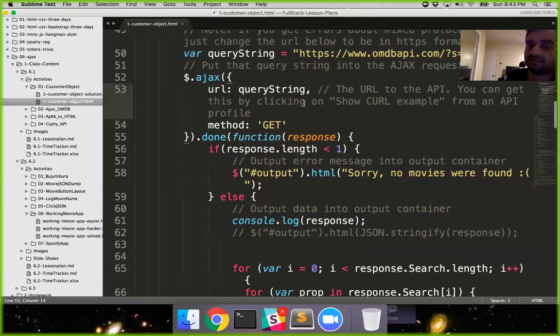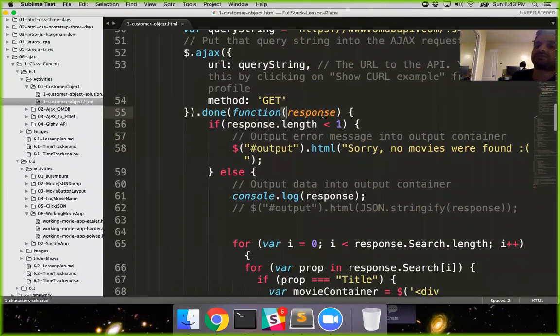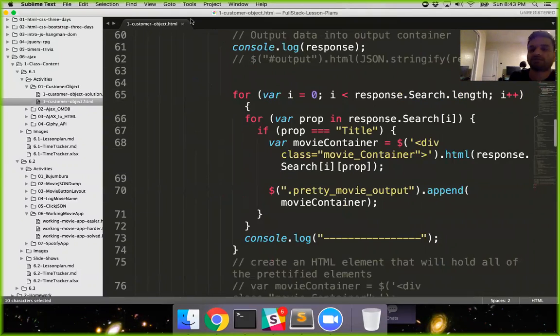Once you get the information back, we're looking at JSON objects as the response that gets returned. So then we use this done method to take in that response object. This function is an anonymous function that gets passed into this done method. This could be done or it could be then. Now from there, you're able to use this response object to do whatever you want with it.